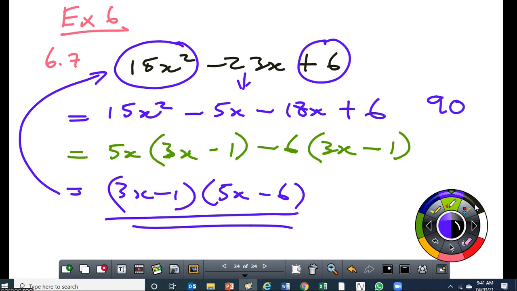Right. At this stage, I don't want to tell you about how to use the calculator because I want your brains to be as sharp as possible. So the method of using a calculator to factorize a trinomial, I will discuss that later in the year when you start doing functions. Not now. So for now, your brain must do it. Okay? Any question? Right, let me carry on.